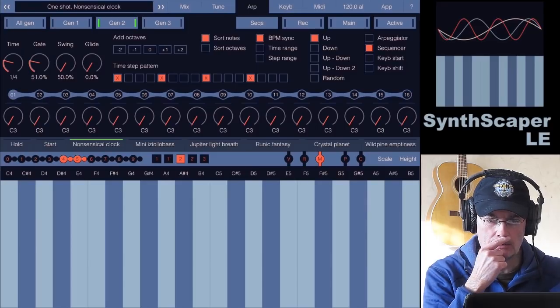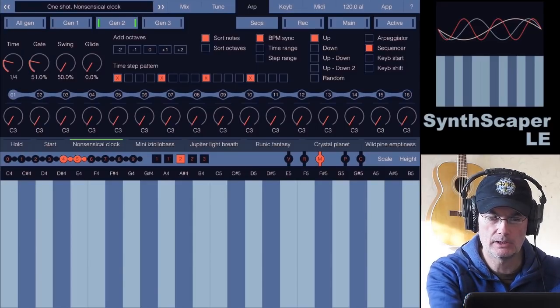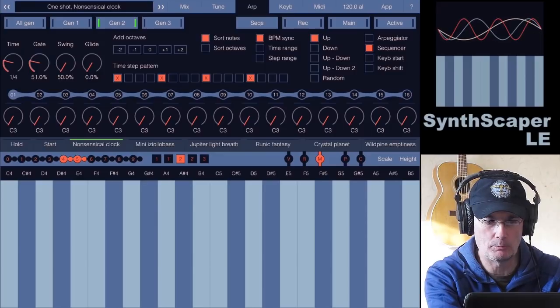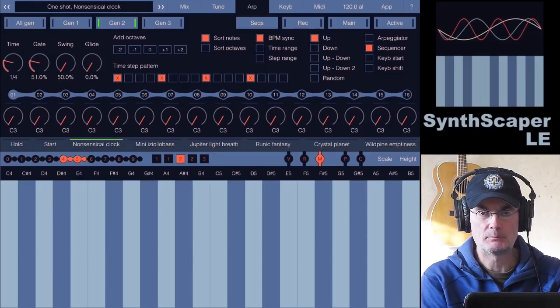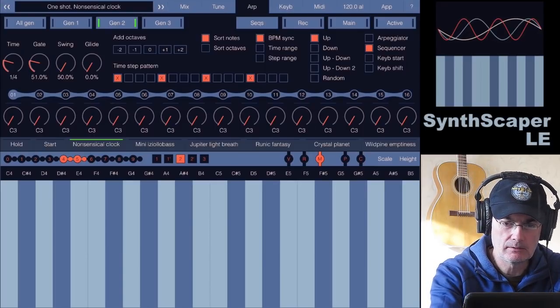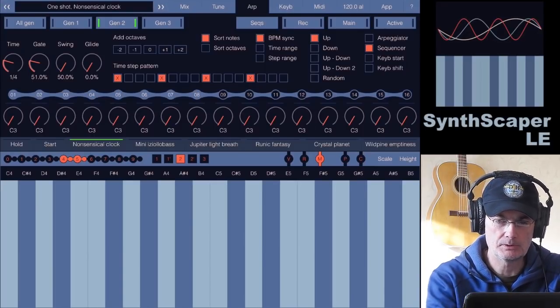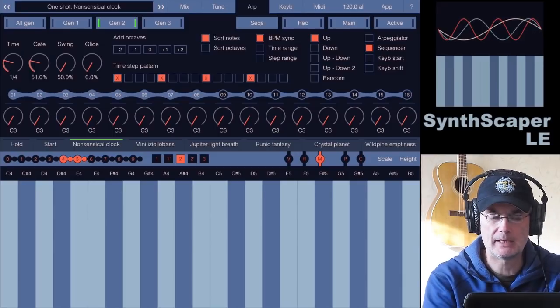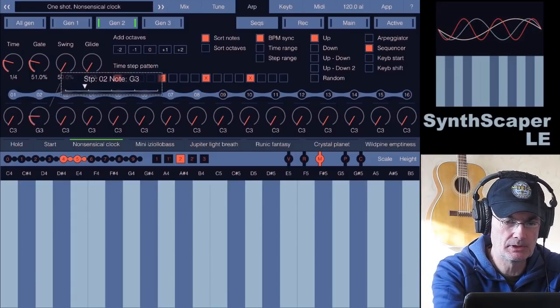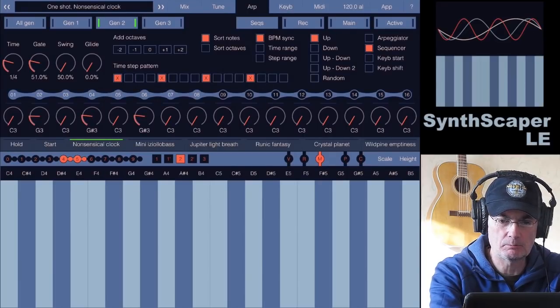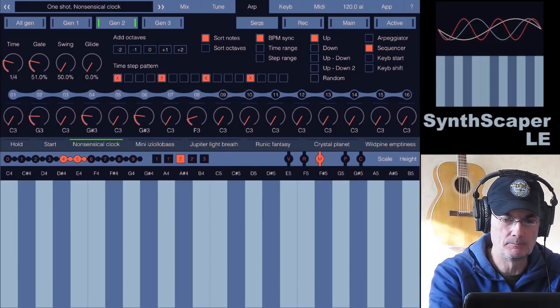What we need to look at now is, if you look in the centre of the screen, this strip of kind of blobs. This allows us to select which steps of the sequence we're going to program. If I click 8, which is towards the middle of that, it selects steps 1 to 8. So it's going to play 8 steps. We can now set the particular notes using the dials underneath those blobs. I'll just set them randomly at the minute.